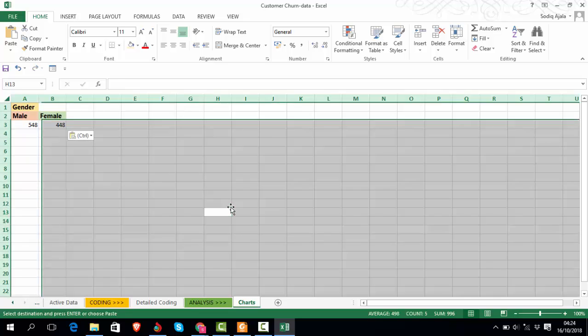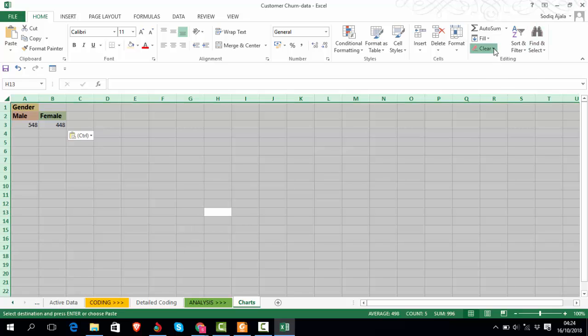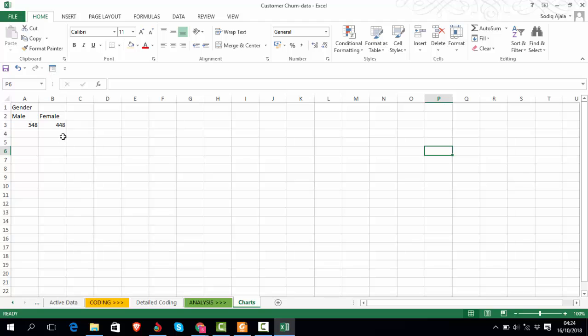So I could highlight the whole of this, come over to this place and say clear format. So if I had pasted this with the formatting, immediately I say clear format, it's going to show an error message here. So I could just come here, then make this bold. Then from this male and female, I could just create a chart with this.